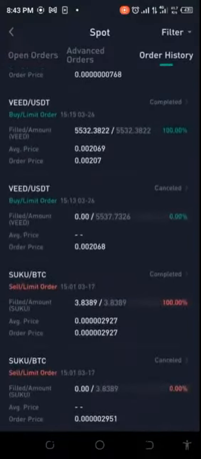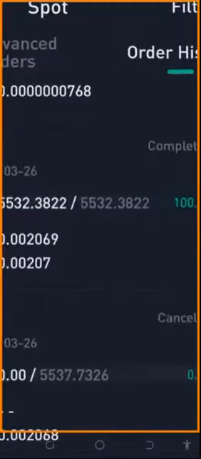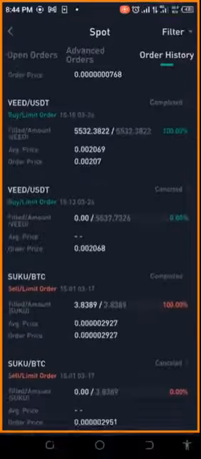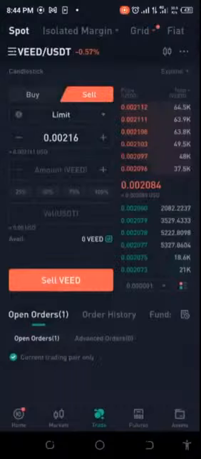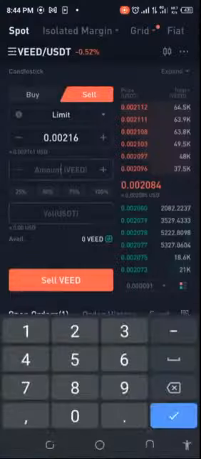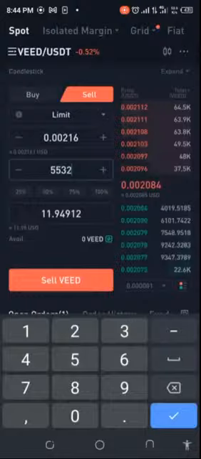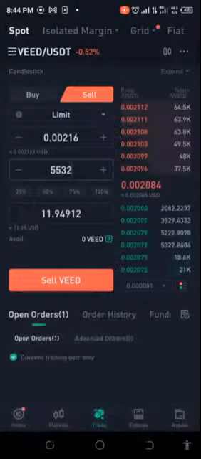Wow, that's interesting. I'm just looking at what happened. Yes, 5532. Sorry for going to check over and over again. I'm just elated, just imagining if I had put in this, that's 5532. Wow, 11.94. I could have made an extra 40 cents just doing spot trading.